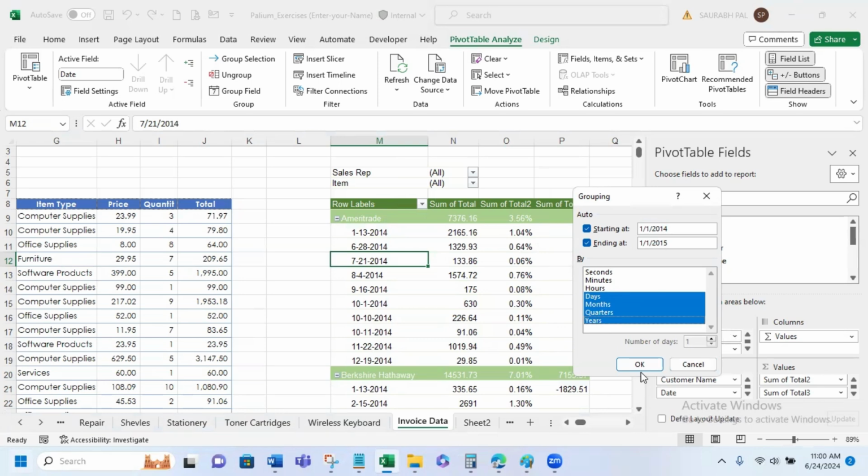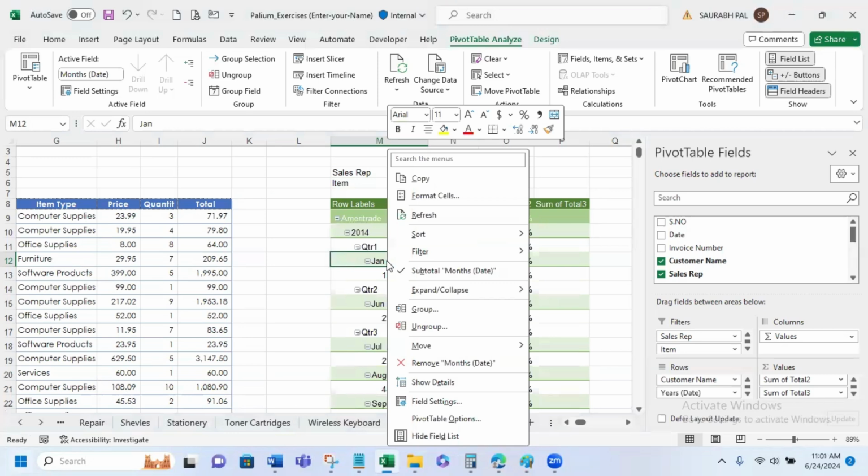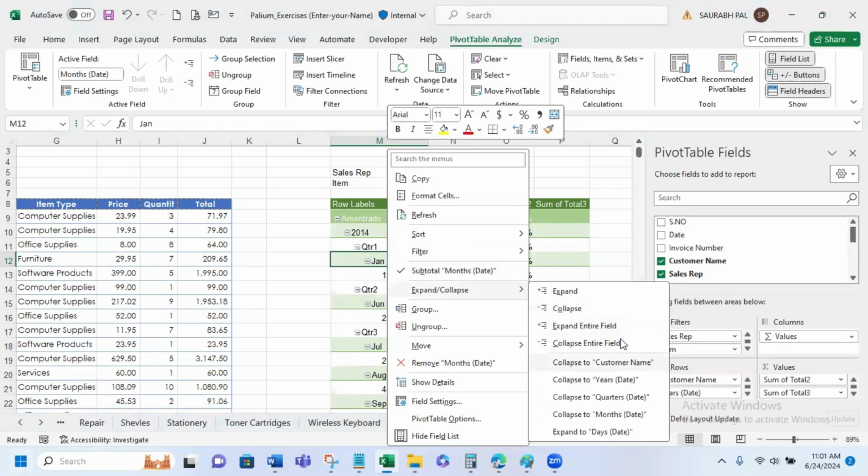Okay. What's the advantage of this? The moment you do this, pivot table will break up your data quarter wise, month wise, and year wise, of course. So suppose I want something like this. Let's say I do a collapse.